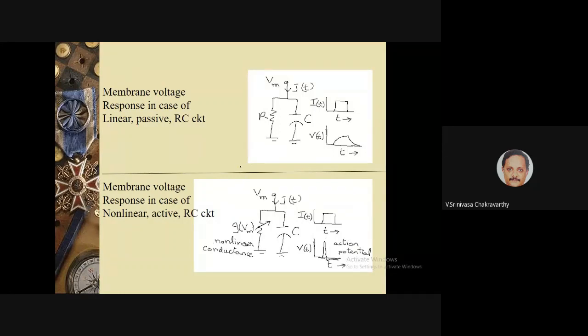Now, what is so nice about the action potential is that it is generated by nonlinear dynamics occurring inside the circuit. So in both cases, right, we have seen that between the membrane, that is inside the cell, outside the cell, there are conductances and a capacitance. That's all there is. But what happens is when the conductances are variable, and especially when they are voltage gated, like in the case of sodium and potassium channels, voltage in turn can control the conductance.